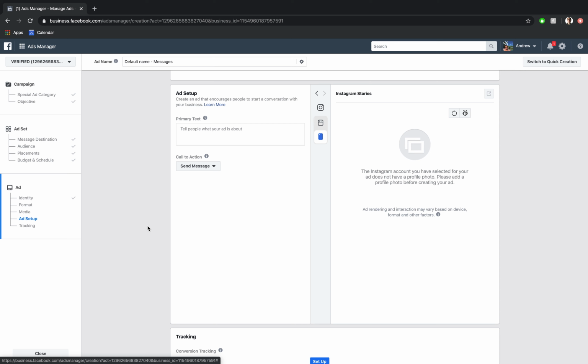Remember, these only appear on Instagram, not on Facebook, even though you're creating it in Ads Manager. If you're an agency, this is super valuable because it's a new service that you can offer to your clients, something new you can experiment with and see the results early on, be one of the early adopters. And then secondly, if you are an e-commerce business selling high ticket items, or even if you're selling low ticket items, of course, you can experiment with this too. But especially I feel if you're selling high ticket items, this is going to be a huge asset to your marketing campaigns.